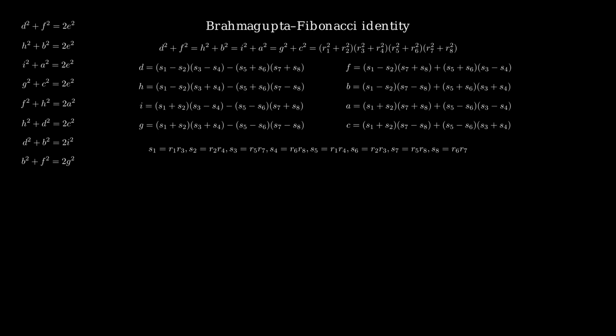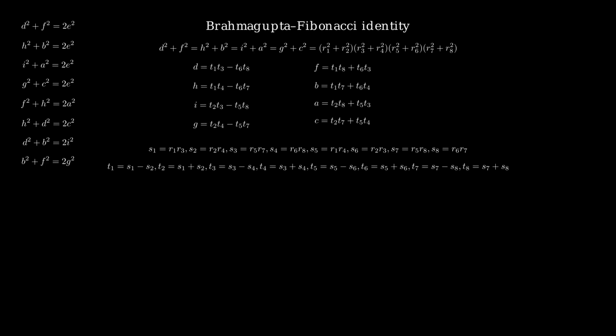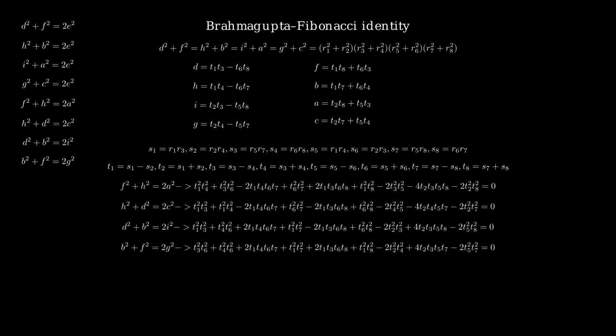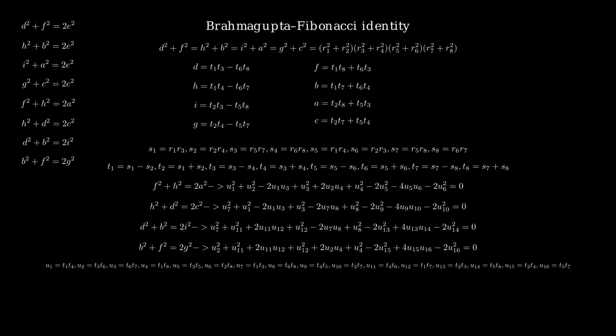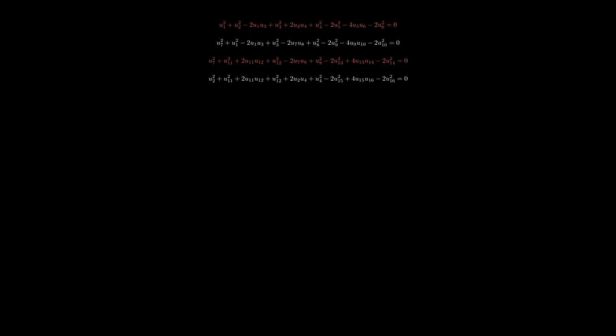I therefore need to make yet another substitution, replacing all the s's with values of t. If I tried putting these values into the 4 remaining equations to solve, I'll end up with these 4 forms, which are still quartics, but I can make one last substitution to eventually get everything into a quadratic. And that means converting all of the t values into another set of variables, in this case u's. Now this is solvable for ITQDF.